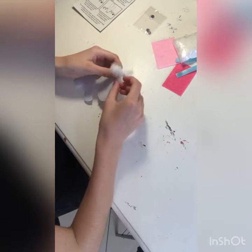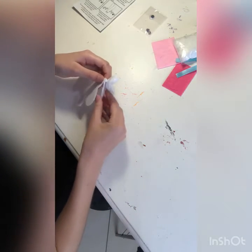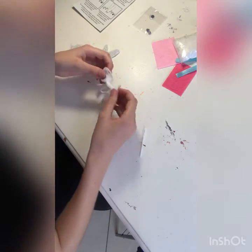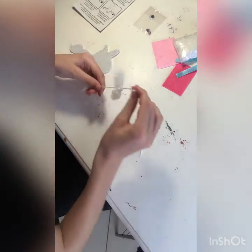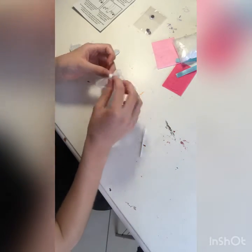Wait, let's unravel this, shall we? Wait, take it back. I'm not a sewer. Stuff it back. We first need to get this untangled. How do you do that? That just tightened it. What the?